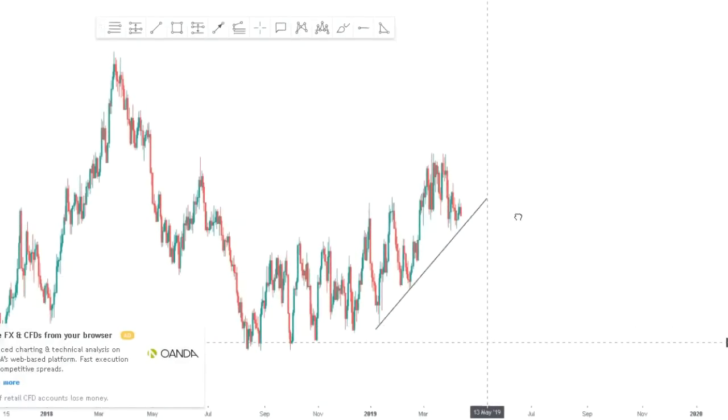If you take a look at this whole move here, it's an ugly move. This move here is very ugly. We want moves like this to happen, that's why we anticipate these impulse corrections and stuff. With this one, you can simply see that there's just a deeper correction on the bigger time frame. I'll show you when you zoom in on the 4 hour, but you can simply see there's an impulse. This is just a messed up correction. So expecting an impulse all the way up, maybe up until here, then that drop to the downside.